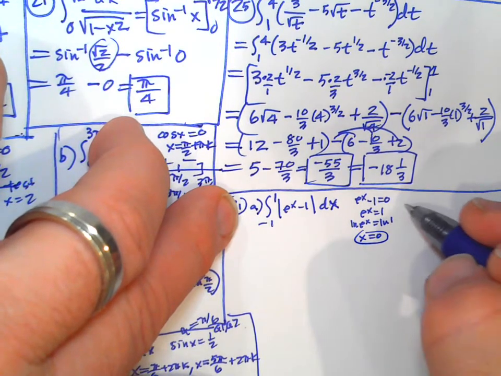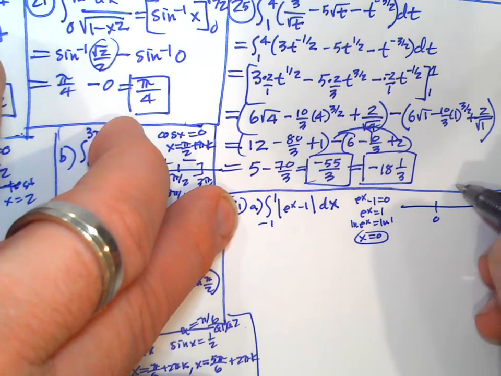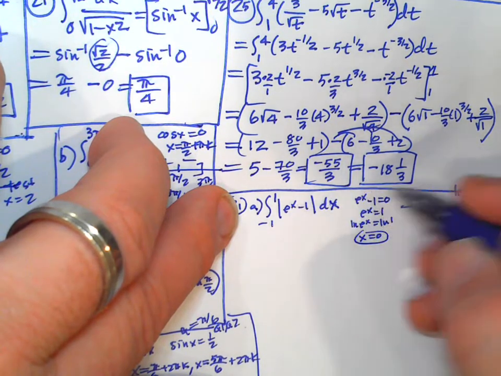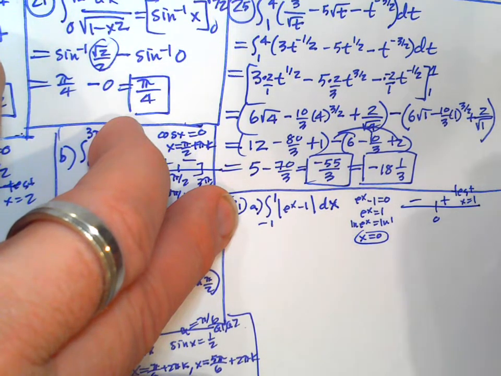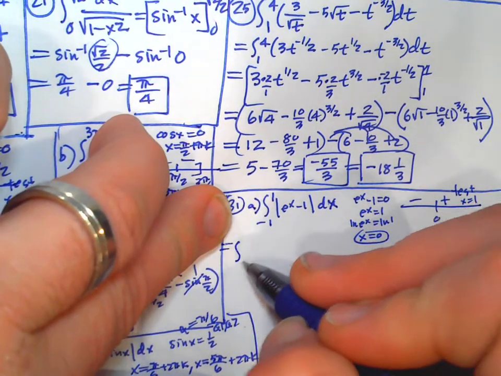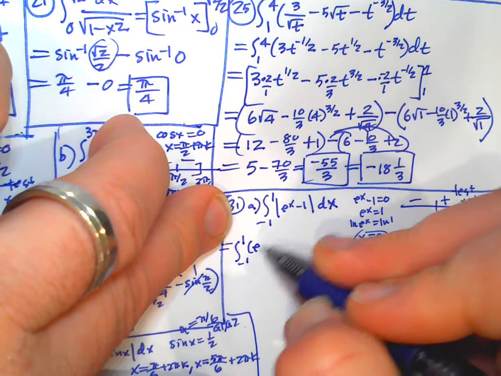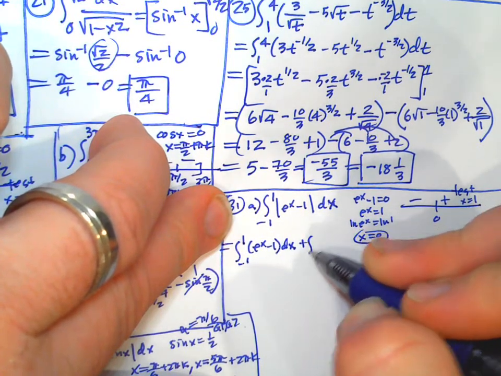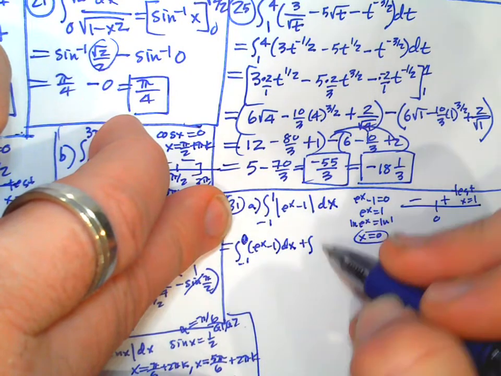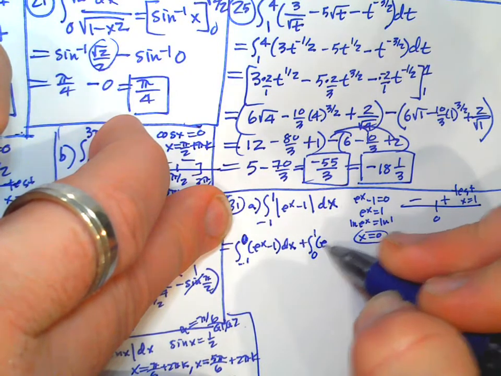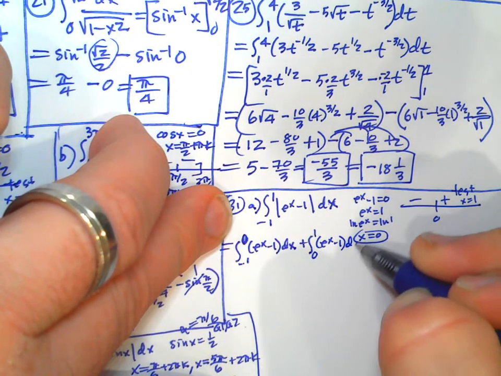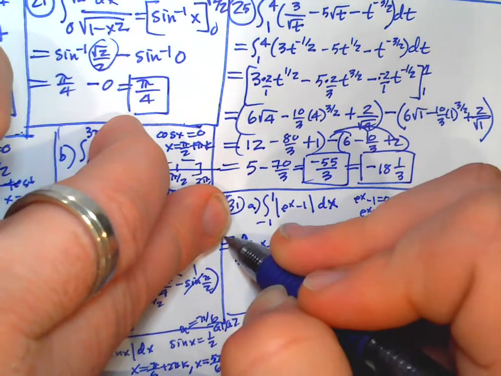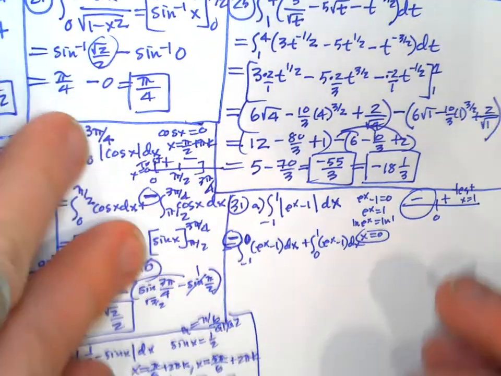So then we can do a quick little line check. Test x equals 1. Should be positive, negative. Okay, so we're going to do negative 1 to 1 of e to the x minus 1. Drop the absolute values, put parentheses. And then we're going to do negative 1 to 0, and then 0 to 1 of e to the x minus 1 dx. Now the negative part is the part we've got to fix by adding an extra negative in front.